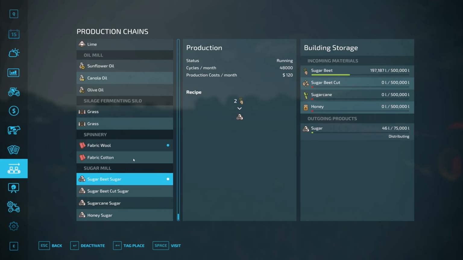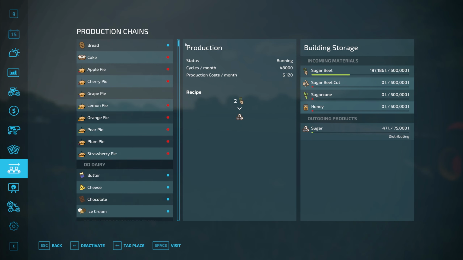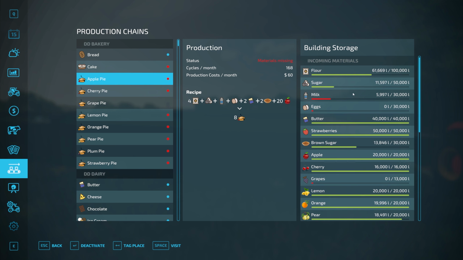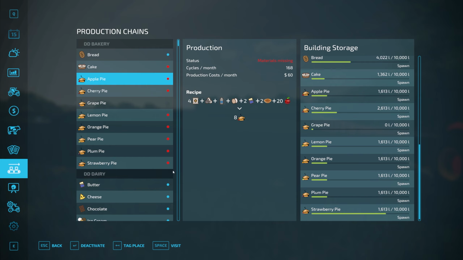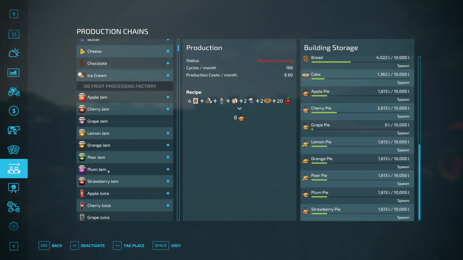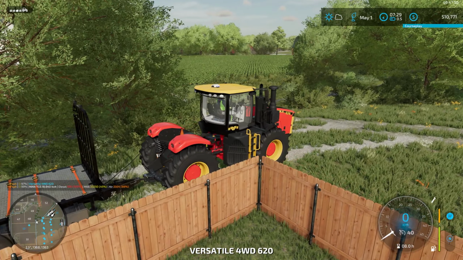Okay, excellent. Now, going back up to the top here, what are we waiting for? Sugar, milk, eggs. We've got eggs, we've got milk. Okay, so we can top all those up. There's a supply there of stuff, which is fine. All right, we're all good to go there. Let's go get some work done.